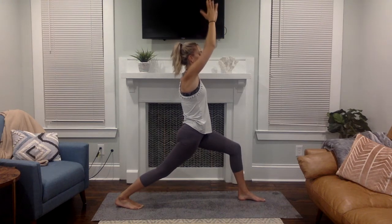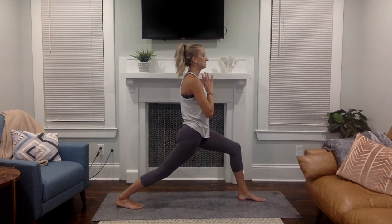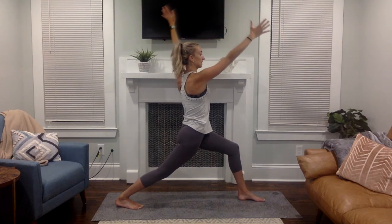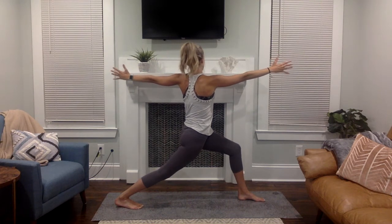Good, exhale, hands through to heart center. We're going to stay here for a couple of breaths. Focus on each inhale and each exhale. On your next inhale, arms overhead, and then open up to the left. So right fingertips forward, left fingertips back this time.